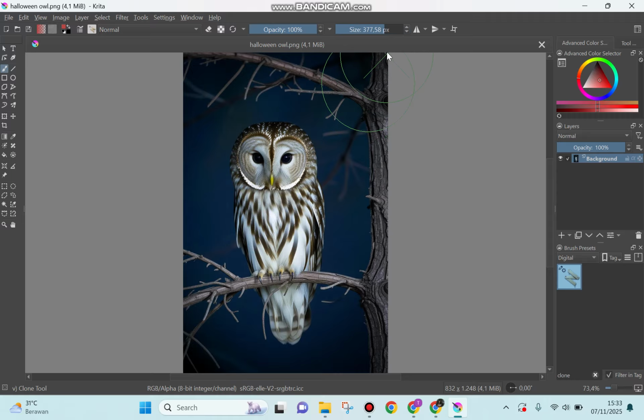Like this, you can adjust the size to whichever you prefer. For example, I want this to be cloned into this section. So you can start by focusing on the circle that contains the X. After that, press Control on your keyboard and click this one.